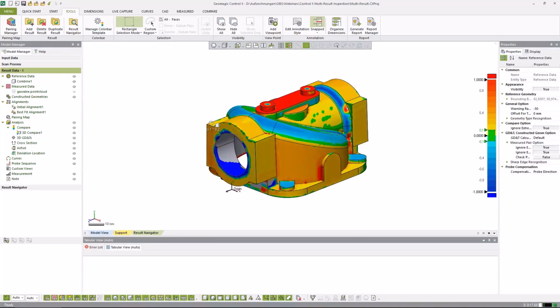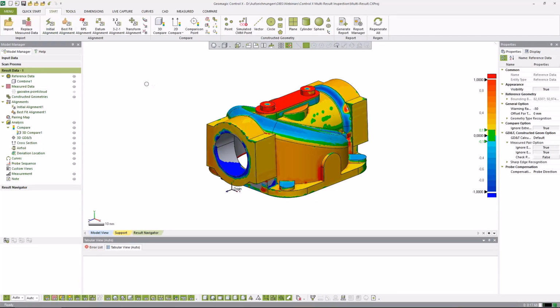part. So if this is a series inspection and we want to inspect multiple parts, and each part gets a report output, and then we can delete the part data again to save disk space and archive the inspection scenario, then we can use replace measure data. So it's basically deleting the scan data set and replacing it with a new set of scan data.